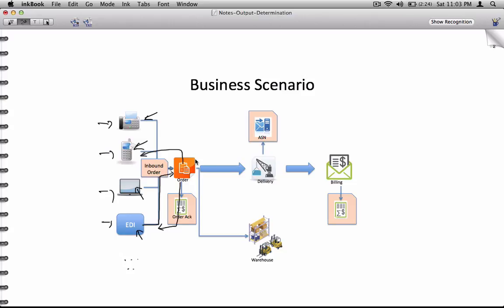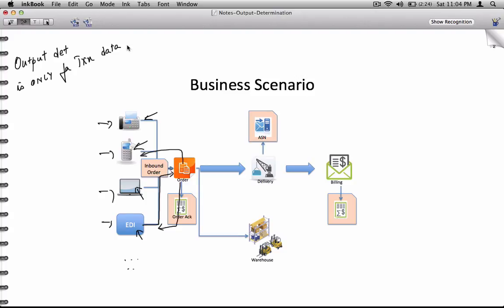Output to what? Output to the transaction. Now remember, output determination is never done for master data. Let me just put that down here. It is only for transactional data. It could be orders, deliveries, billing, the main transactions, right?